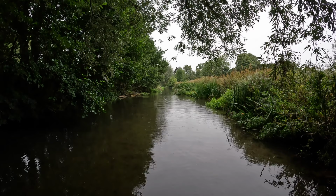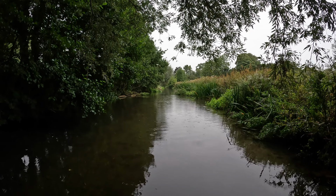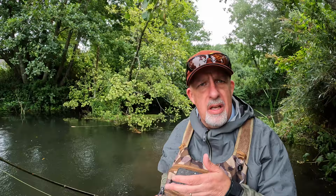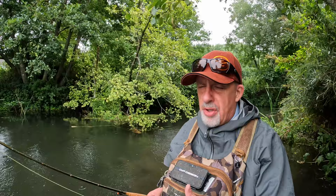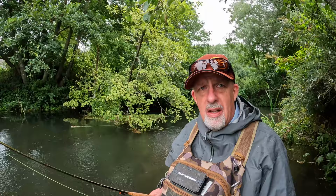So overall, throughout the year, I've been very impressed with this rod. Initially, I didn't think I was going to get on with it. The action seemed a little bit too soft for me. Coming from a competition background, most of my rods are pretty fast actioned, and it took me maybe 3 or 4 outings really to appreciate the way this blank's been designed. It's got a lovely soft action and it performs admirably.